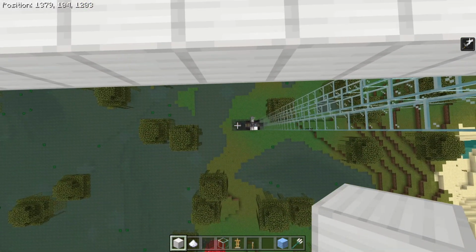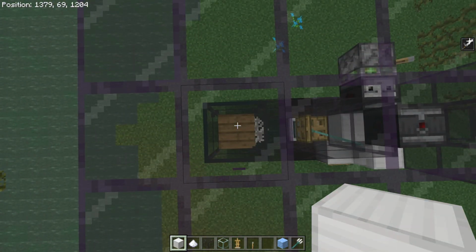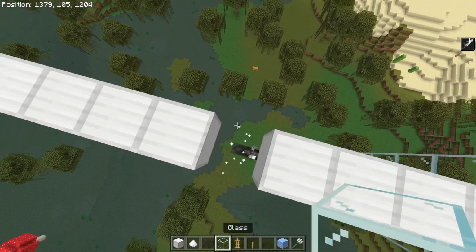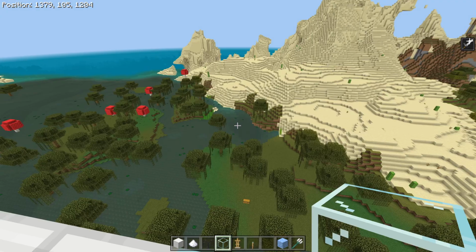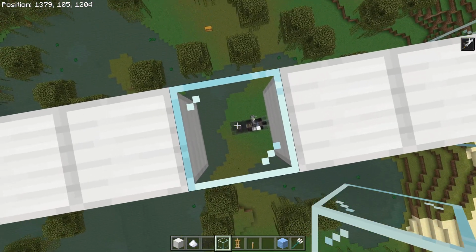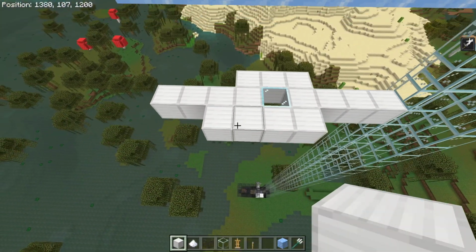So you're going to want to align it with the witch spawning spot. You can see here, X equals 1379 and Z equals 1204. You're going to want to make sure to align this with whatever block you want. I like to use glass, but this is the exact spot that you're going to need to AFK at. So just make sure it's exactly above the spawning spot. And of course, you can fill this out however you like with blocks or whatever.